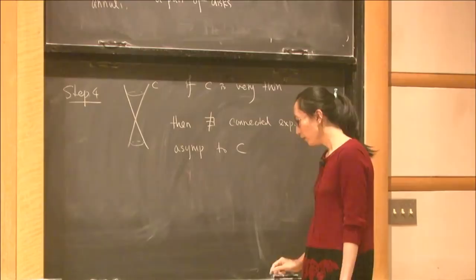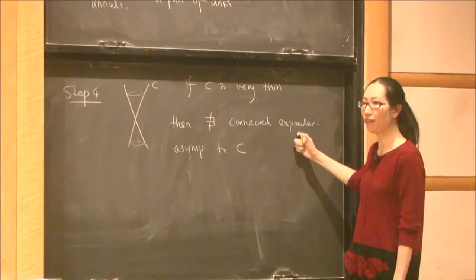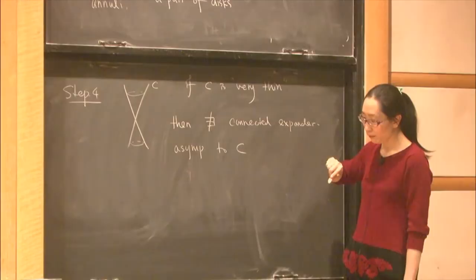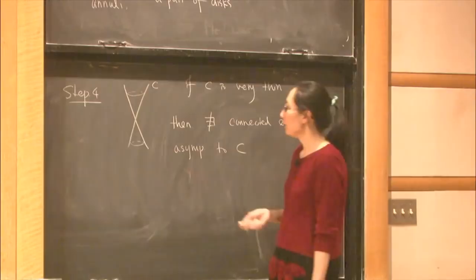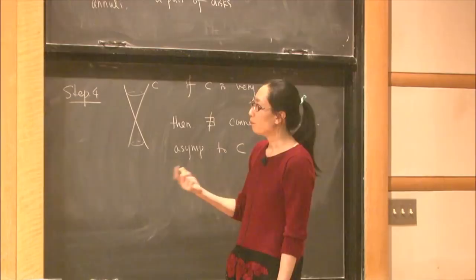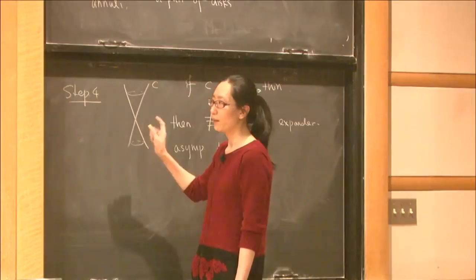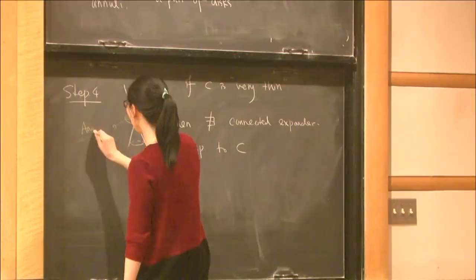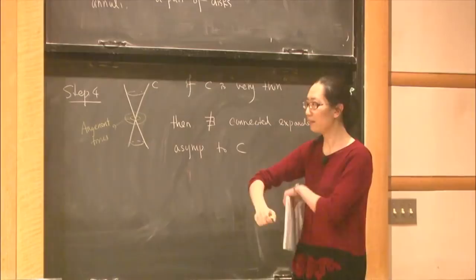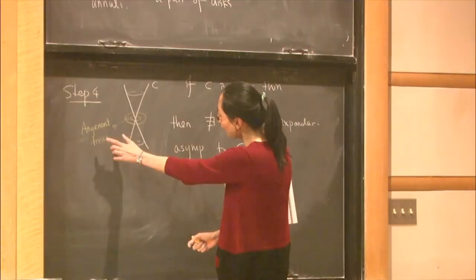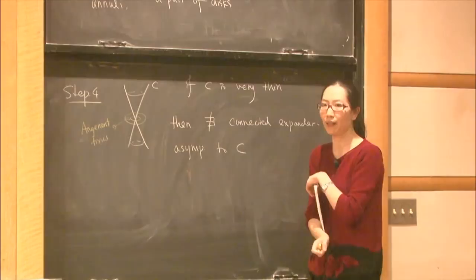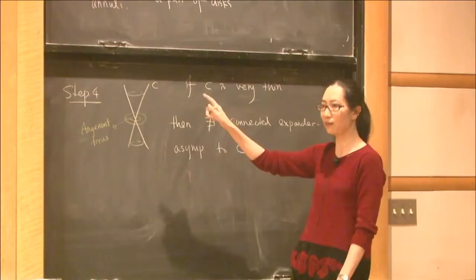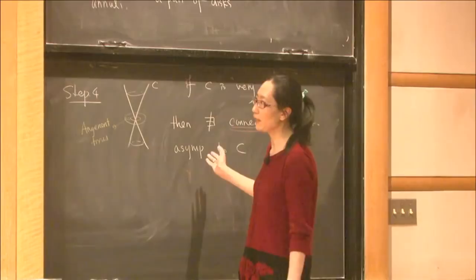This is because, again, we're going to use the parabolic definition for expander. An expander can be thought of as a self-similar expanding solution of mean curvature flow. So then you can use the avoidance principle for the flow. Before, we know that there are self-similar shrinkers constructed by Sigurd Angenent. So you can imagine you put, say, an Angenent torus as a barrier. Using this Angenent torus as a barrier, you can show that you can't construct connected expanders. You can still construct a disconnected one using the minimizing procedure, but the point here is the connectedness.